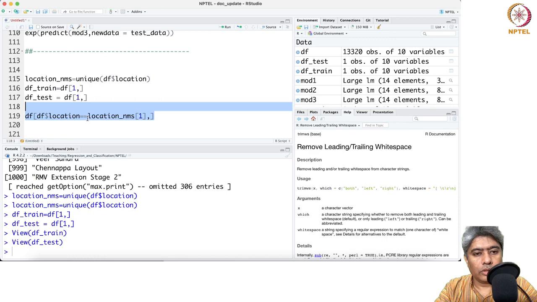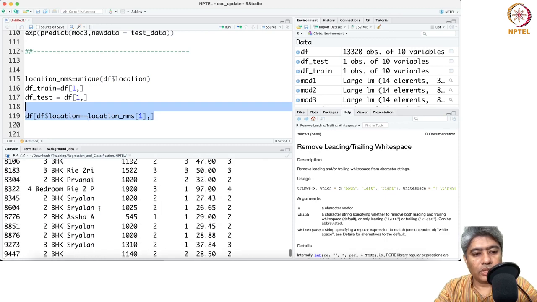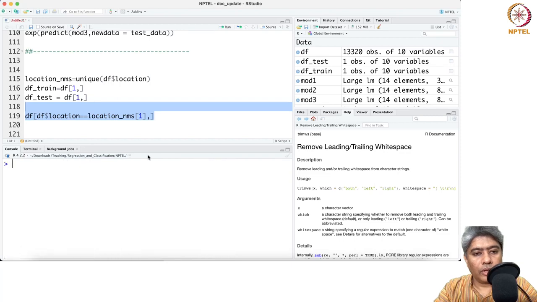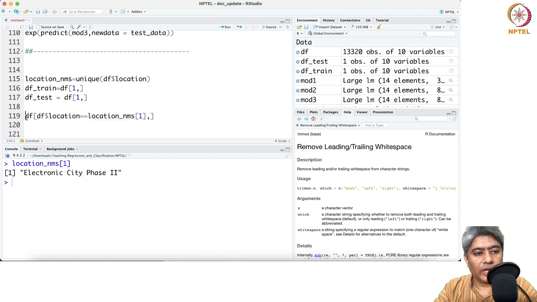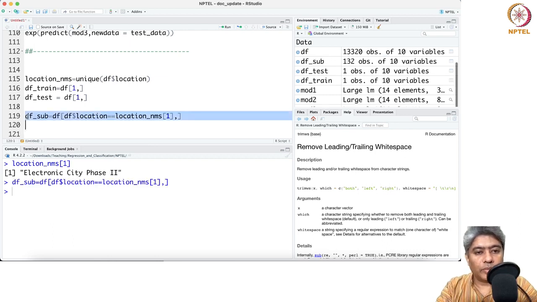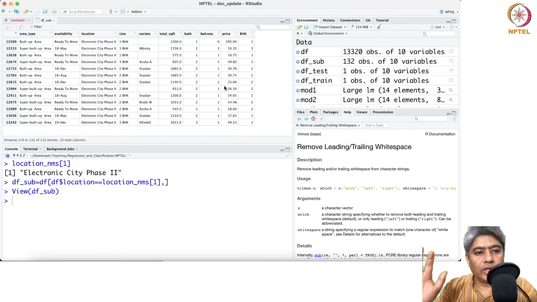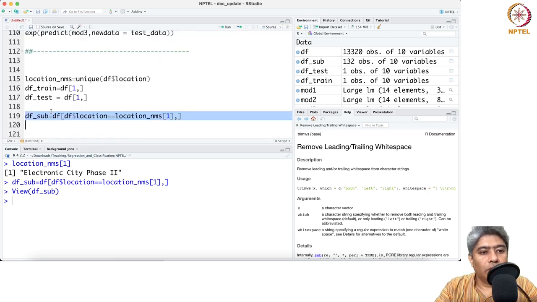If I do that, these are the cases for one name, say electronic city phase 2. Let me put it in df sub. So there are 132 observations, all belonging to electronic city phase 2.